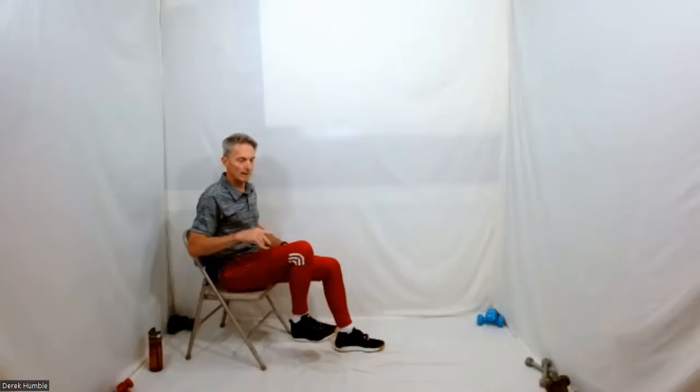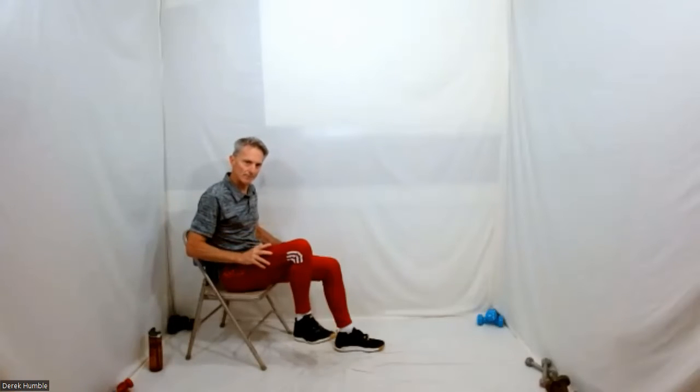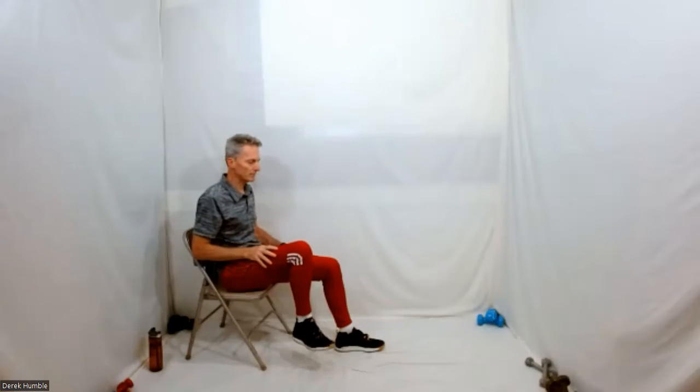Excellent. You're going to rotate your foot in the ankle joint, like you're drawing a circle with your toes in front of you. Excellent. Change direction, other way. Fantastic. You just set that leg down. Nice work.